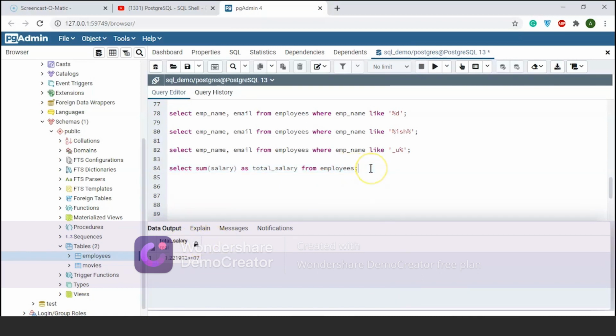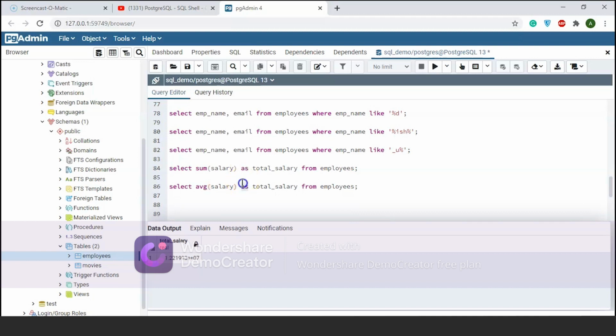So this is a feature in SQL where you can give alias names to your columns or your results. Now similarly, let's say you want to find the average of salary for all the employees. Now SQL has a function called AVG which calculates the mean or the average salary.